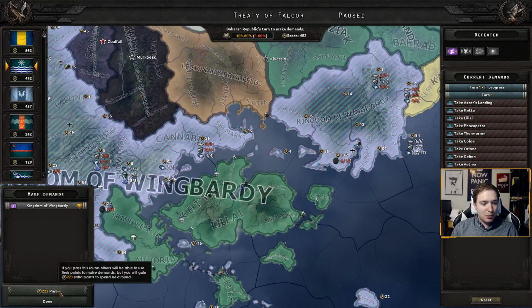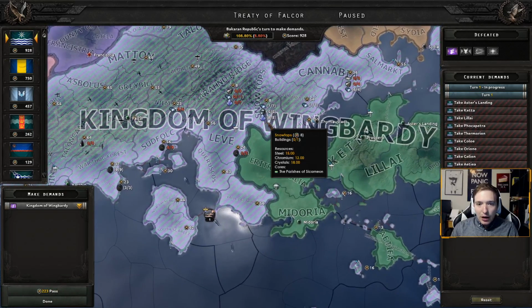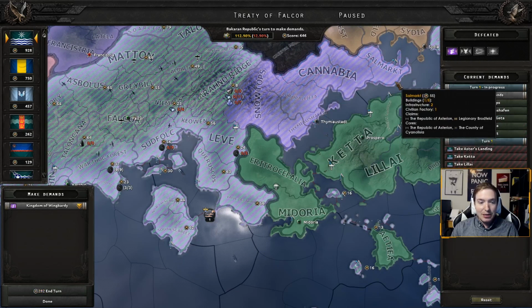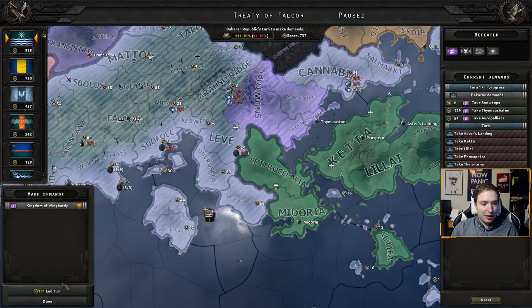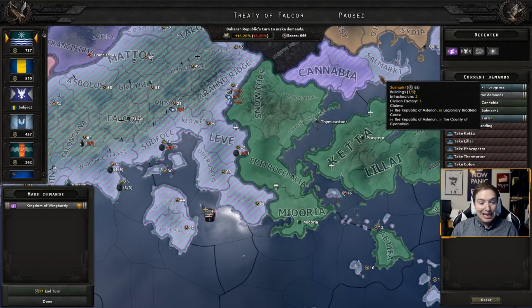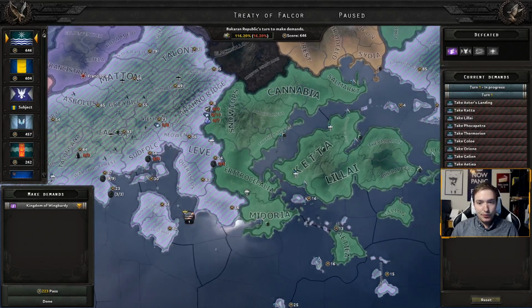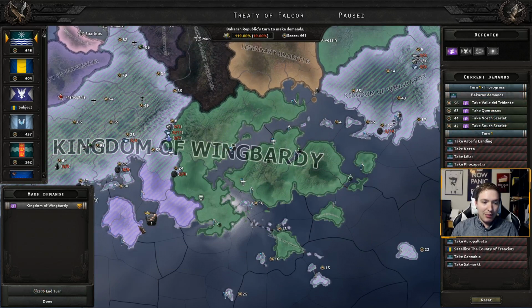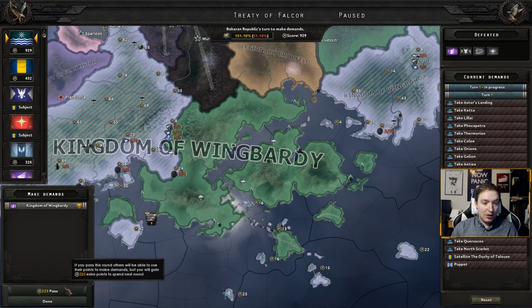Okay. I haven't taken much. Pass, pass. Are they going to give me all of this? Because that may mean that I need to build a client state. We actually might need to do that. Because if you think that I got the manpower to deal with this, you're wrong.